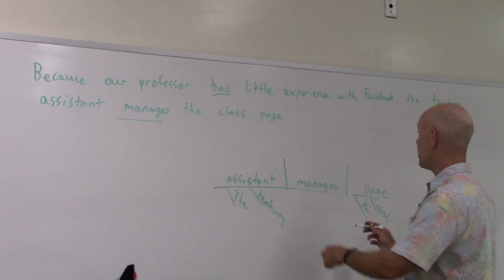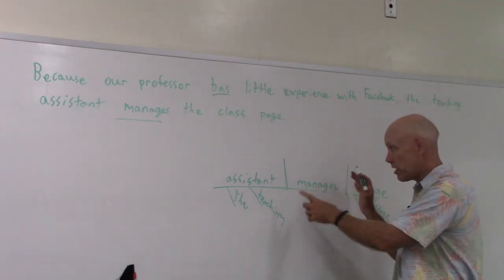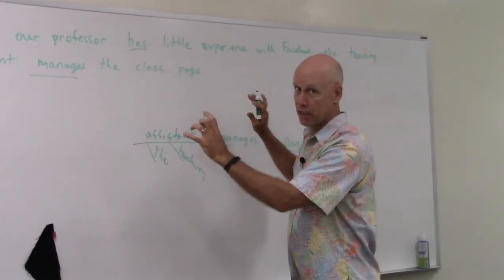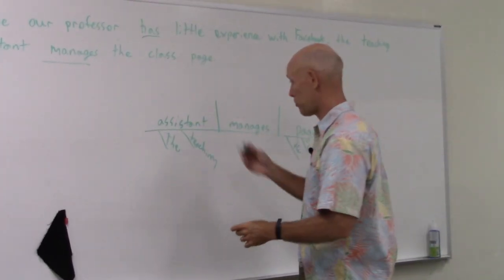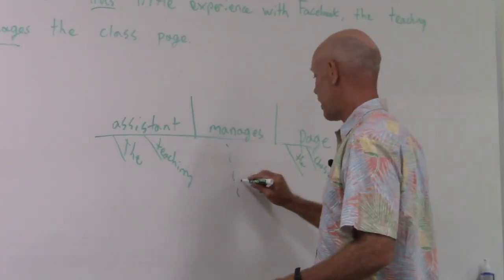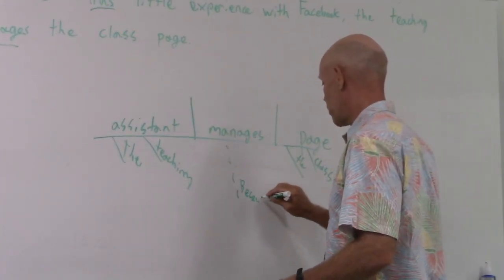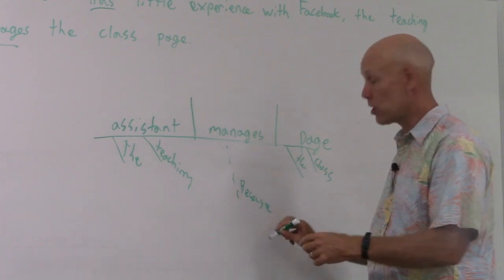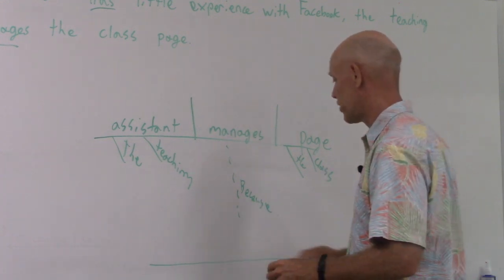Well, the other one is talking about why this managing happens, you know, and of course it's making fun of old guys like me who can't do tech, right? That's why we use magic markers and marble notebooks. Okay, because, subordinating conjunction, this is your subordinating conjunction. It's sticking the two clauses together.